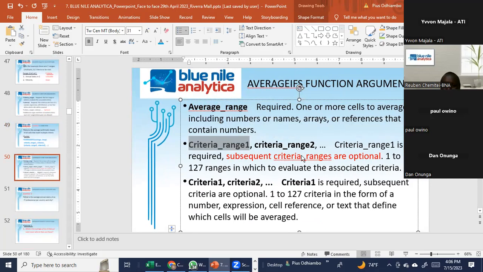You can have multiple criteria. So you're going to have so many ranges, so many criteria.